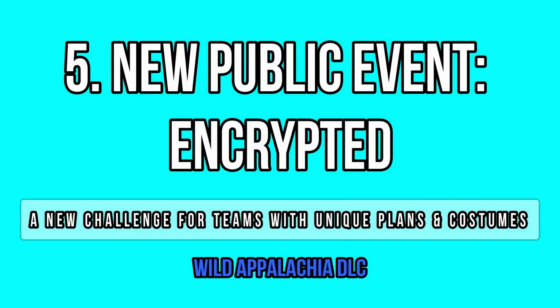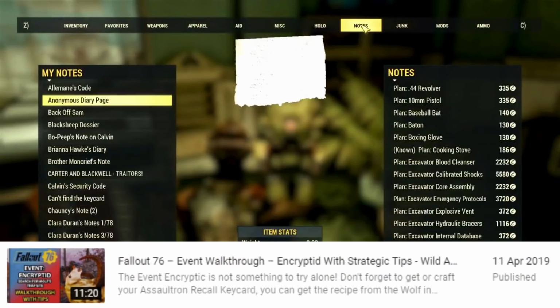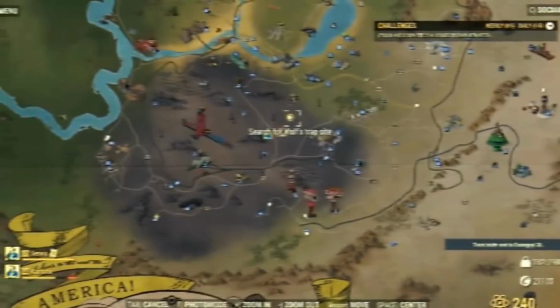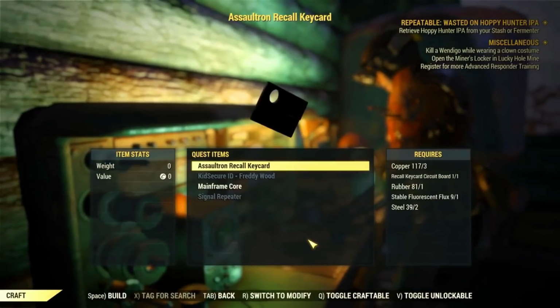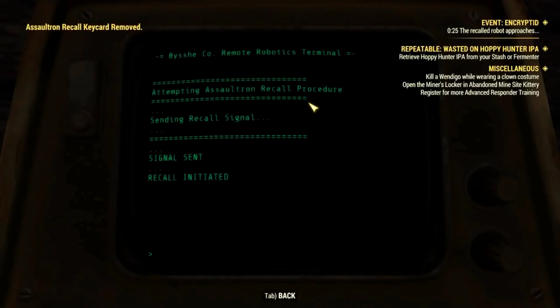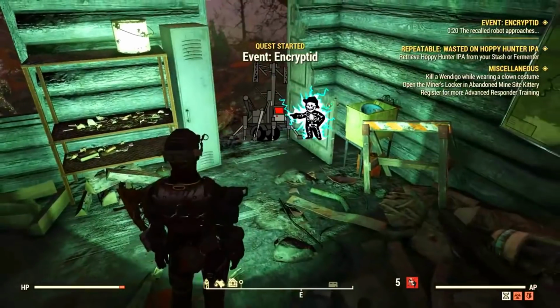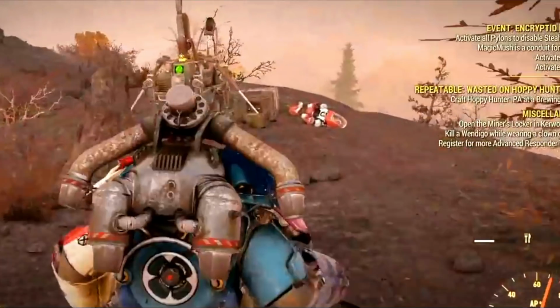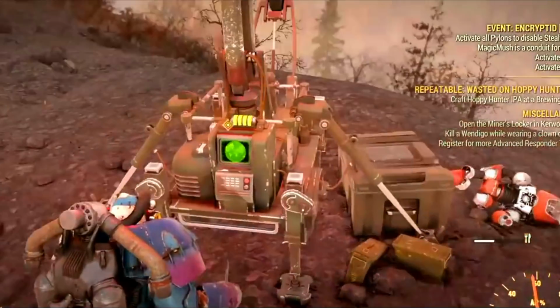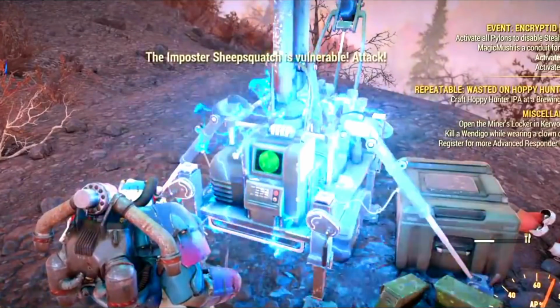Well, you probably know about this public event due to its extreme difficulty. I'd say this is the hardest event added to the game until date. You need at least 2 other players besides yourself to expose the Imposter Ship Squatch and take it down. I still remember my first attempt as if it were yesterday. I did it with a full squad and we failed terribly, but you get used to it once you understand how to keep your HP up there while being a pylon.